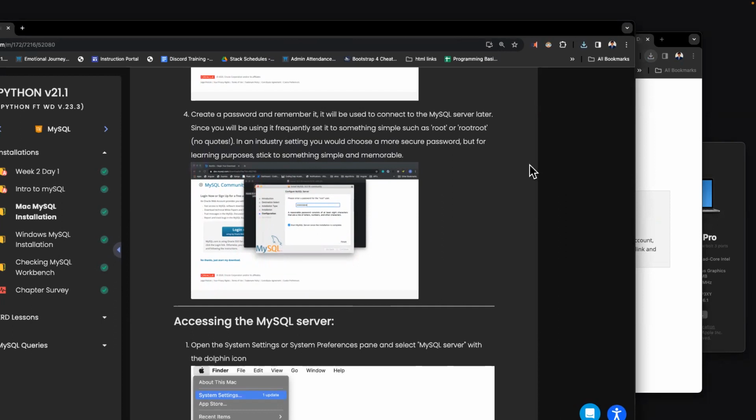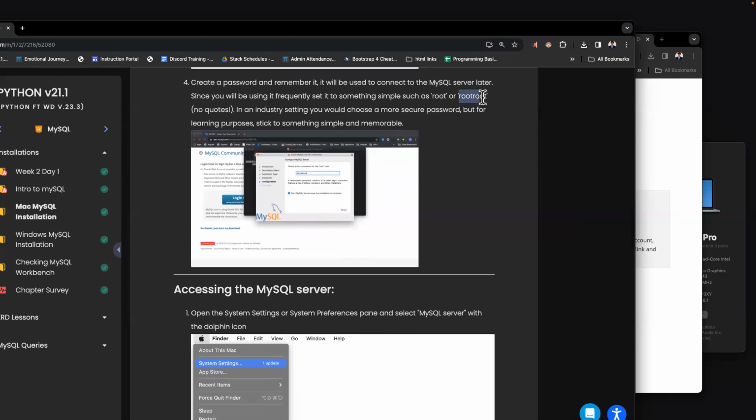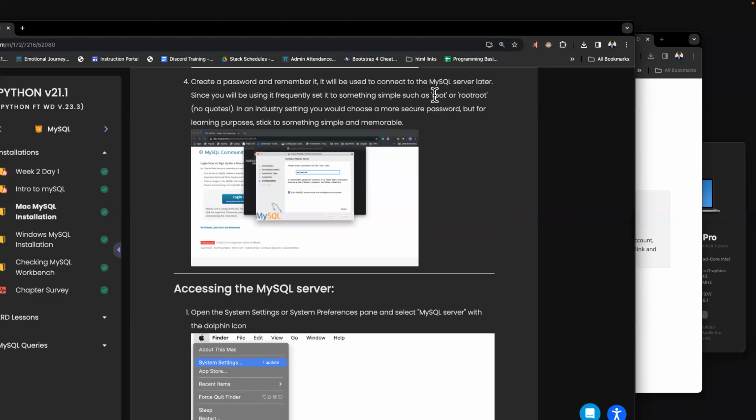The main difference that I would have you note between PC and Mac users is that Mac users need 8 characters in this password here. Right now, we're going to stick to just the word root for PC users. Let's just keep it a base thing. And for Mac users, root, so double root, and then that's it. So we have root and root. Set that as your password. 8 characters if you are Mac, 4 if you're PC.